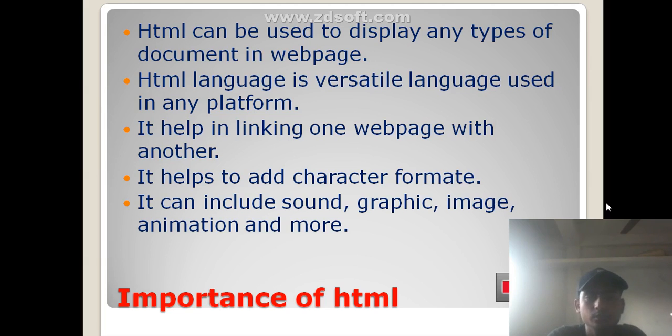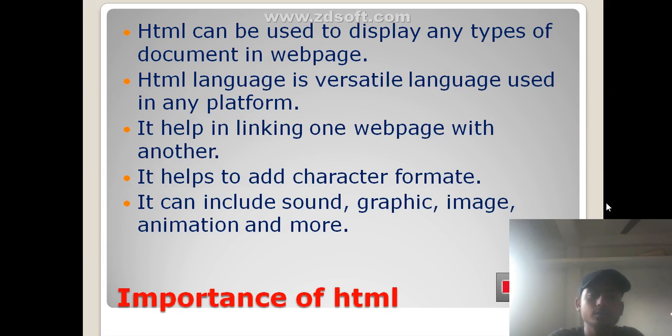HTML can be used to display any type of document in a web page. Simply, HTML is a versatile language used on any platform, that means different platforms like Windows, Mac, Linux, Apple, as well as many other platforms.